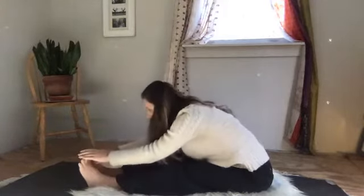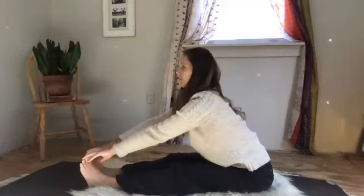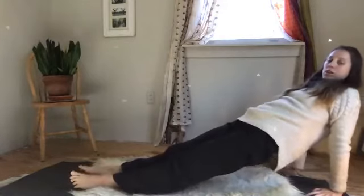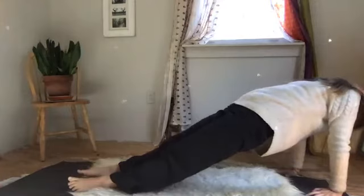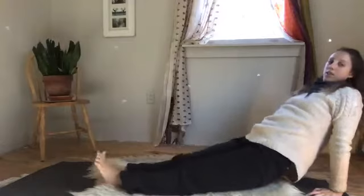On an inhale, just lift the gaze, lengthening the spine. On your exhale, bring the hands behind you, fingers facing towards the body and point the toes. Inhale, reach the heart up, maybe the hips even lift up off the ground. Again, you can rock it a little bit side to side. On an exhale, lower down, and let's start over.